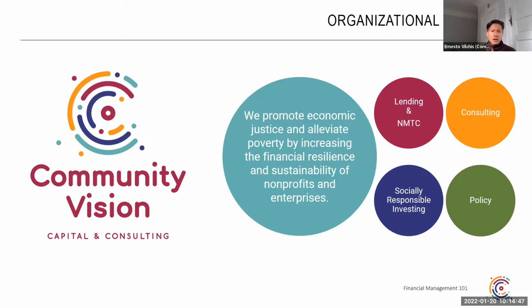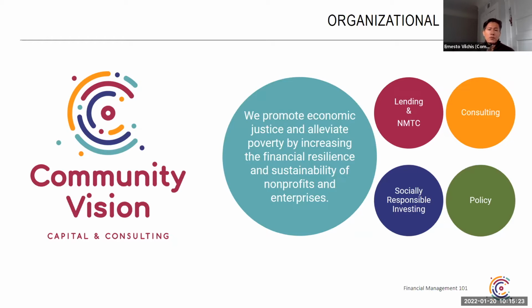All right, so let me tell you a little bit about Community Vision. We are what is known as a CDFI, a Community Development Finance Institution. That basically means we're a lender. We're a lending organization. That's the roots of the organization. But we're not like most big commercial lenders that you often think about. We're actually very centered on promoting economic justice and alleviating poverty by increasing access to financial resources and giving access to communities that have been underserved by the financial sector.